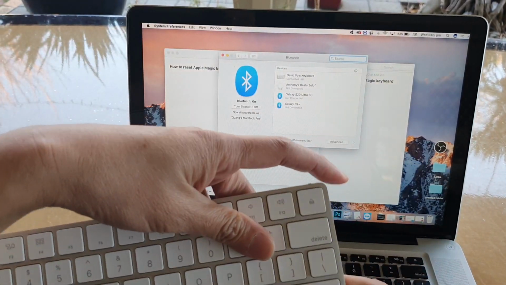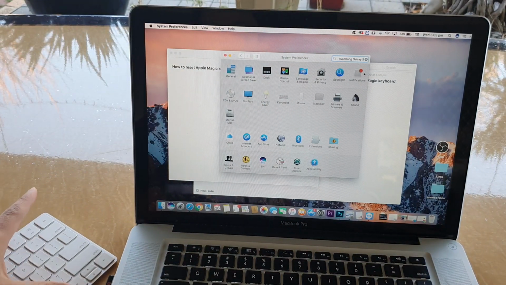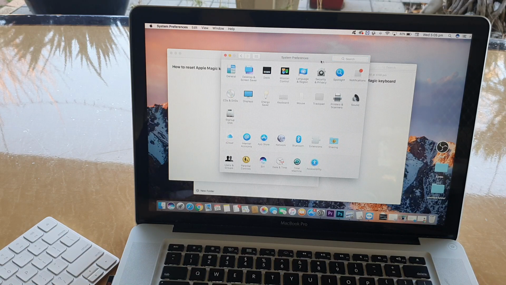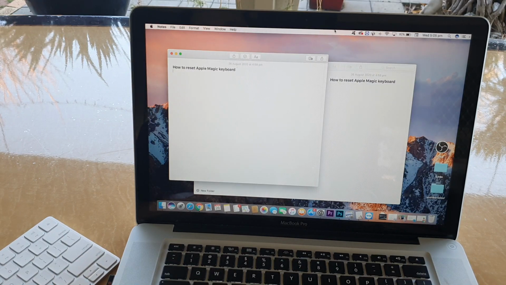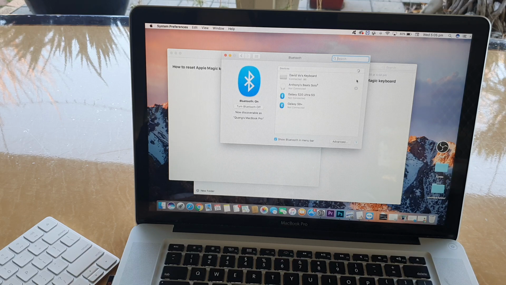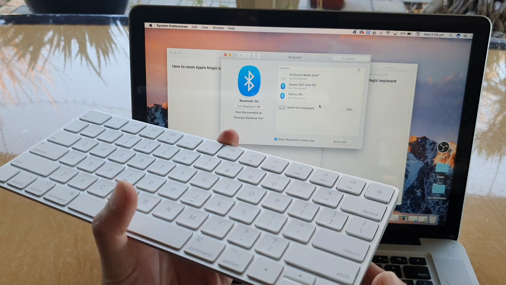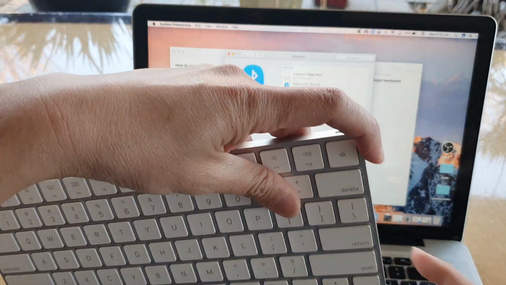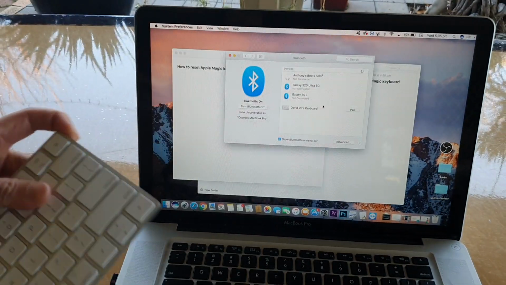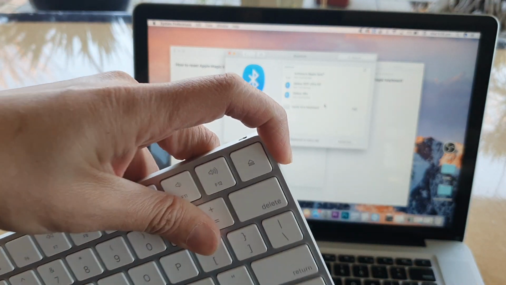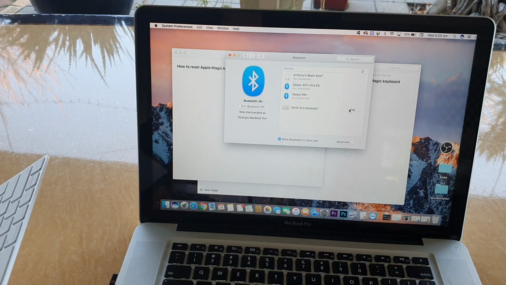Say I'm going to press the power button right here, but first I'm just going to disconnect it from this Bluetooth. So again, I'm going to go in here and I'm going to unpair this keyboard. So now it is unpaired. When that happens, you want to press and hold the power button. So you just simply press and hold. You continue to hold. Don't let go. The trick is not to let go of the button. Press and hold, and then find the keyboard.